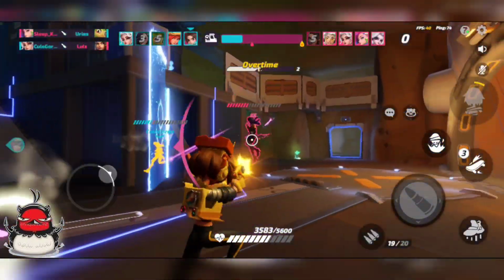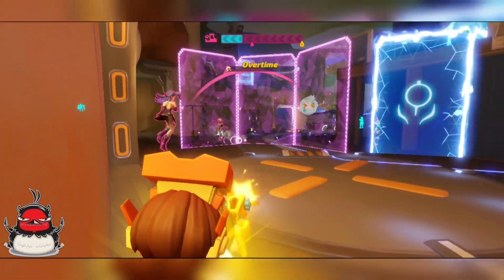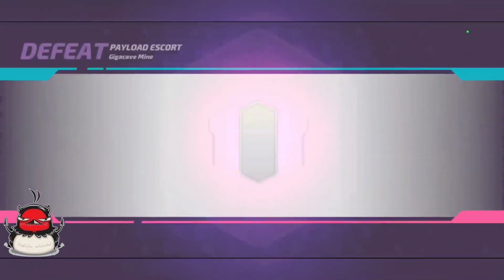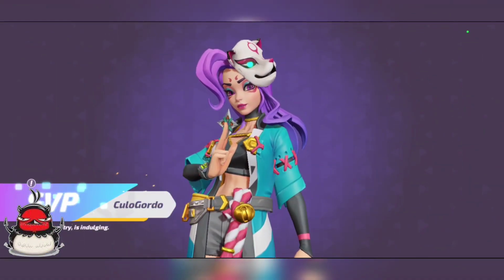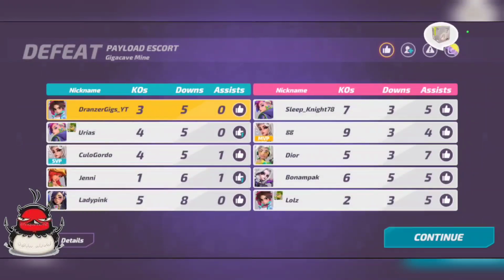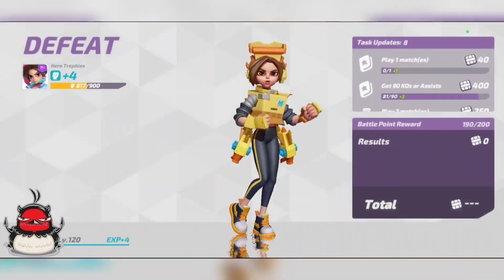I do wish that it would have like a proximity built into the... Yeah, there we go. I mean, a bad team's a bad team, you guys. I can't really do too much about that. Even if I was very, very good at Aleta, I don't think we would have done very good in general just because of how bad the team was. Yeah, I mean, 5 is the lowest number of deaths on our team, and I actually almost got the highest amount of kills. So, if you think that's bad, just look at how bad everybody else did with the good heroes.